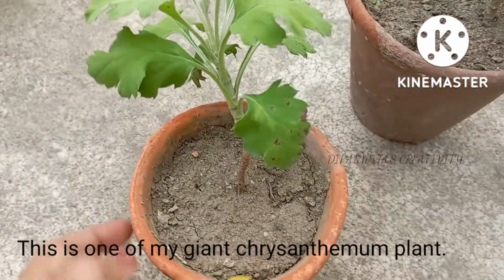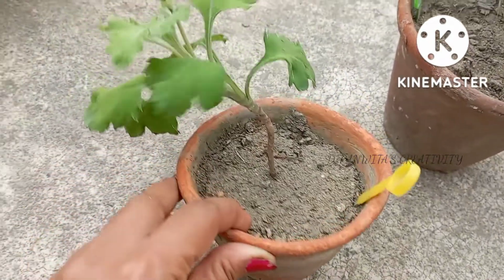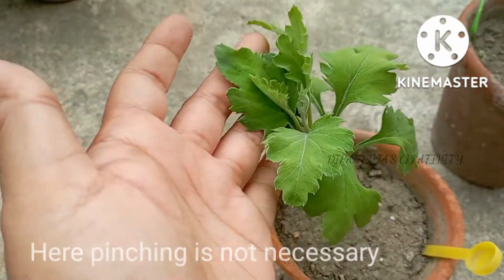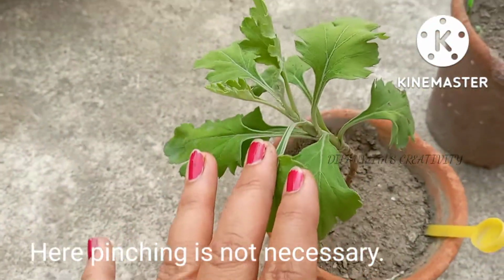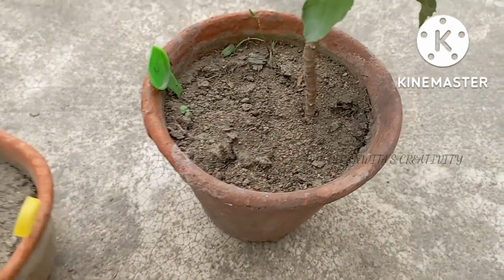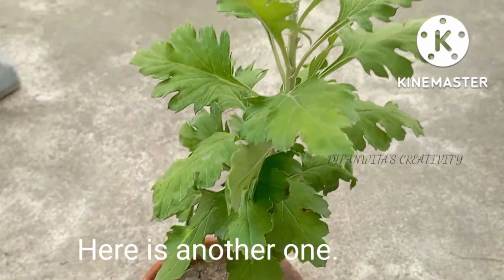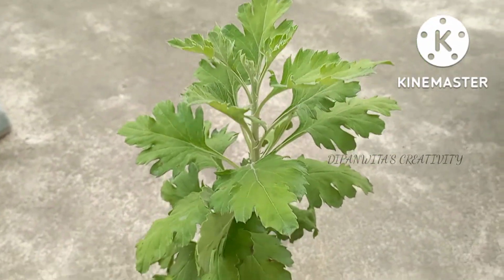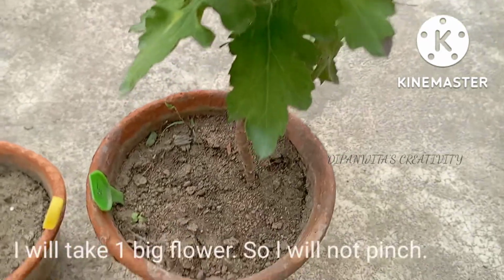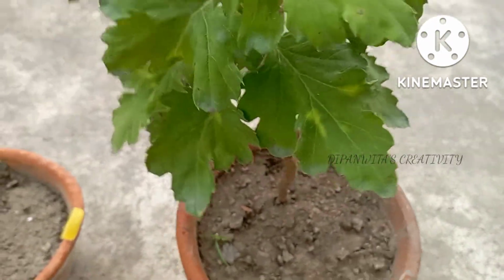This is one of my giant chrysanthemum plants. Here pinching is not necessary. Here is another one. I will take one big flower, so I will not pinch.